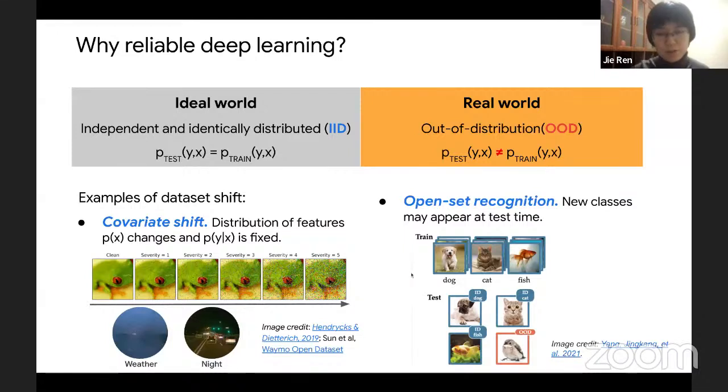A very simple example can be shown here. Suppose we have 3 classes in the training set, and at test time, we have not only a dog, cat or fish, but also birds showing up.